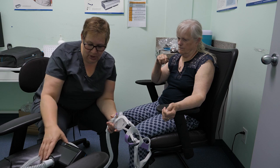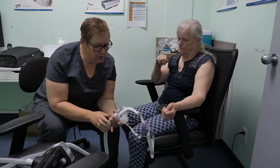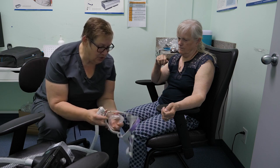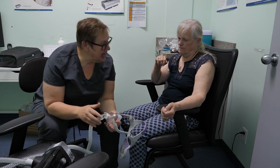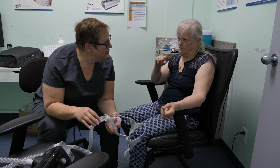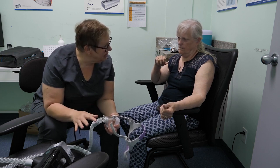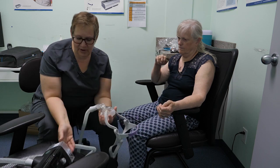Once a week, you are going to take your humidifier, your hose, and your mask, and you can take it apart as I showed you, all right? And you're going to let it soak in a sink with warm water and a cup of vinegar and a couple of drops of a mild dish soap. Just let it soak for about 15 to 20 minutes, and then you can get in there with a cloth and wash out the humidifier chamber.